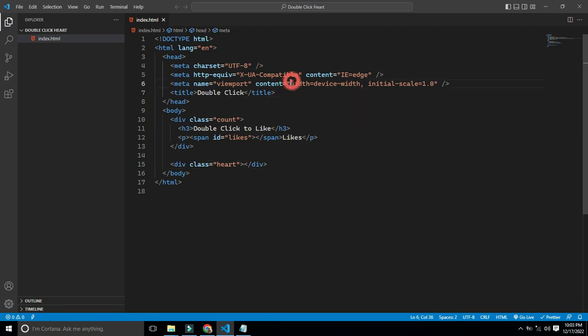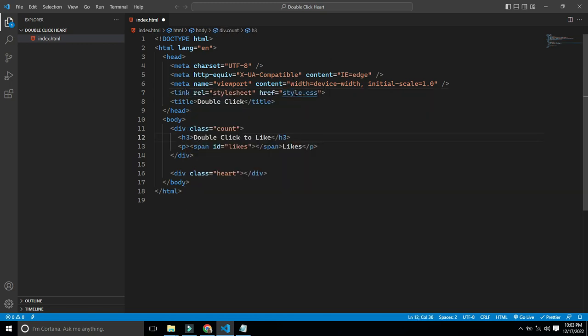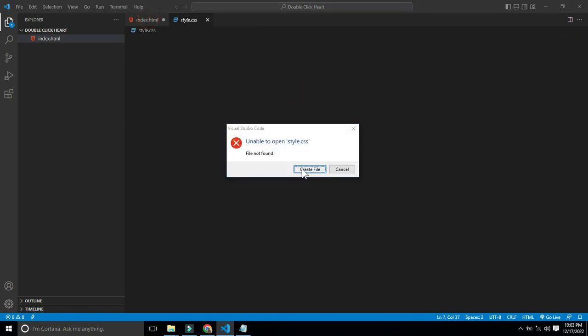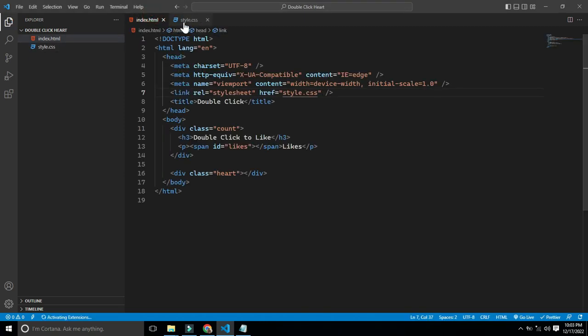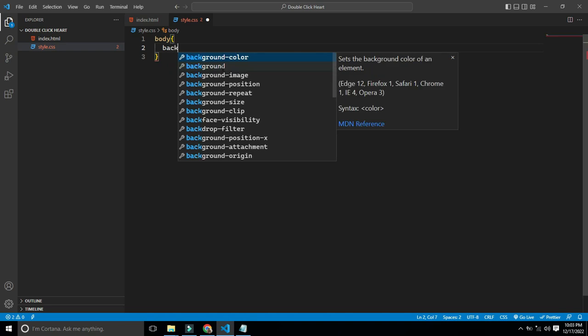Let's add our CSS. Link our CSS by clicking up here, link, create the file, and let's just save this HTML. Universal selector, box sizing border box, we don't need to basically do anything else. Body, background color red.